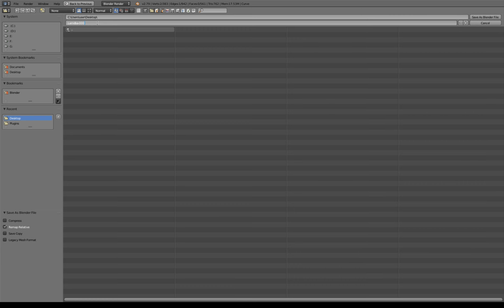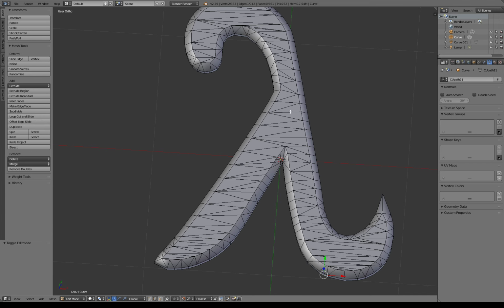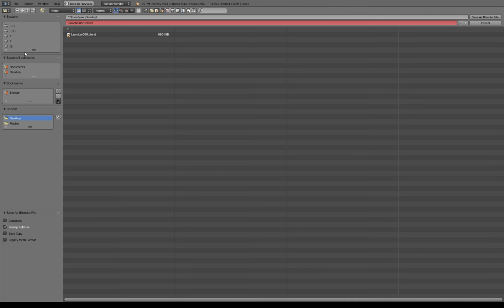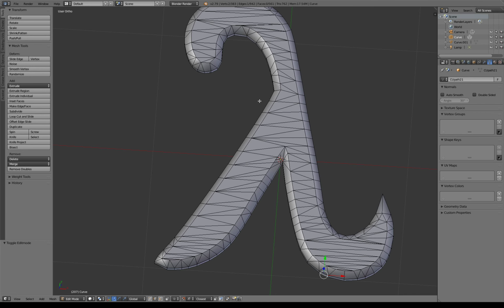If you put numbers in it, like so, then when you save it, okay, so we can do yet another save as, and what happens is you can do save versions, so you can click on it and Blender automatically increments that thing. Is that cool or what? All right.